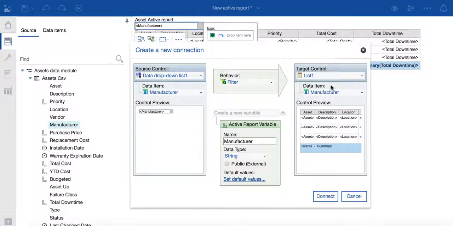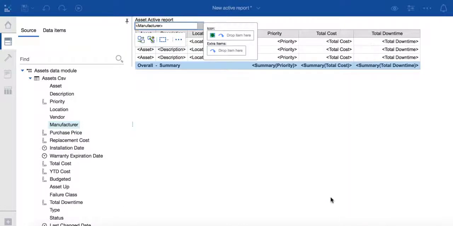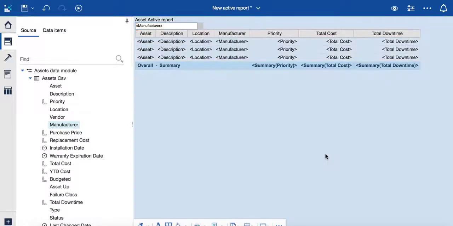The target could be a list, it could be a chart, whatever the content is in your report. But again, I'm keeping it really simple. So I'm going to take my attribute of manufacturer and filter my list, or the content of my report, by manufacturer. So now I select connect. I'm going to make sure I have manufacturer over here.